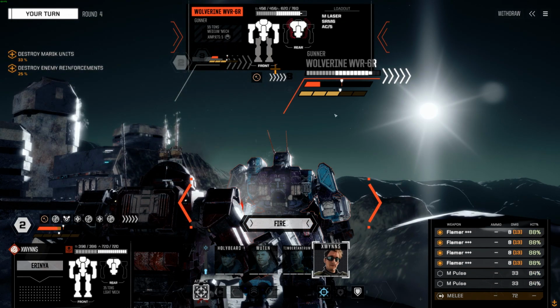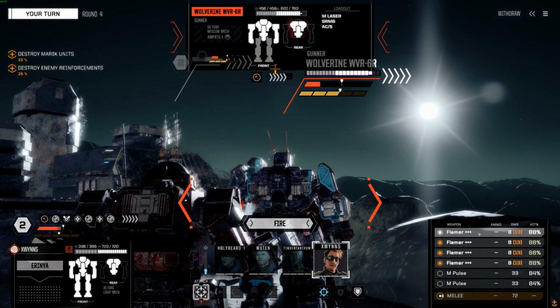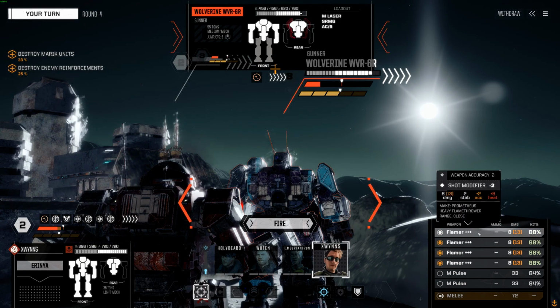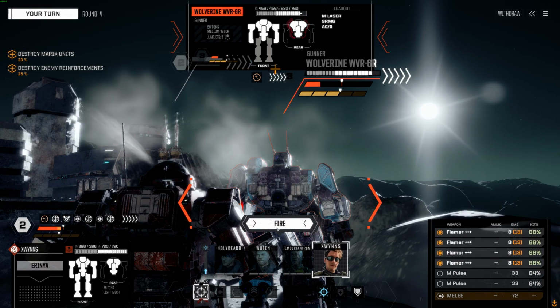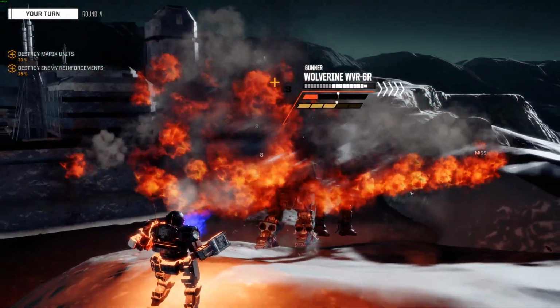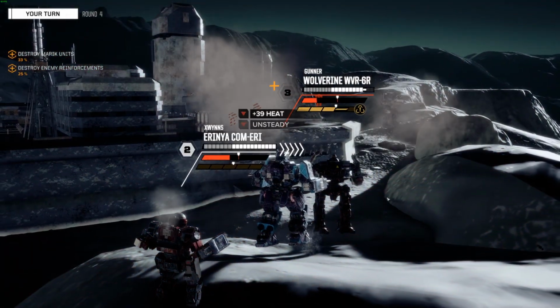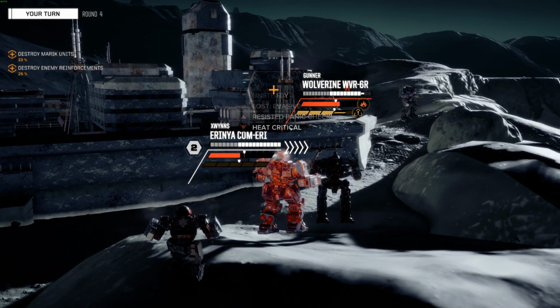Well, that's not bad, considering that he is going to be super overheated, and because these flamers, for some unknown reason, do a tiny bit of stability damage, he's going to be unsteady as well, knocking off his 5 evasion. You can't get really better than that in this situation. It's a pretty good utility flamers, if you ask me. There we go. 39 heat, unsteady, lost evasive, heat critical, resisted panic check.